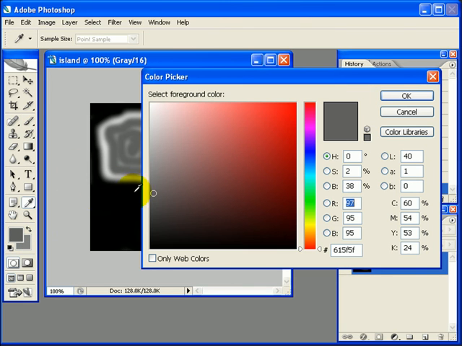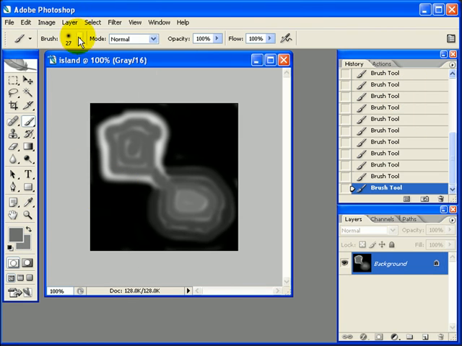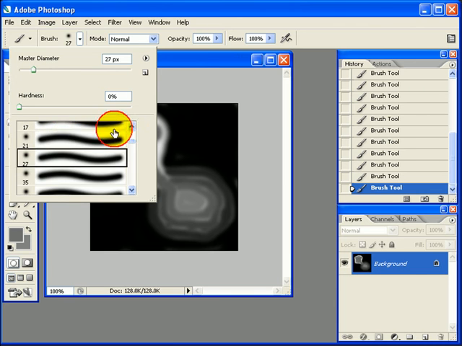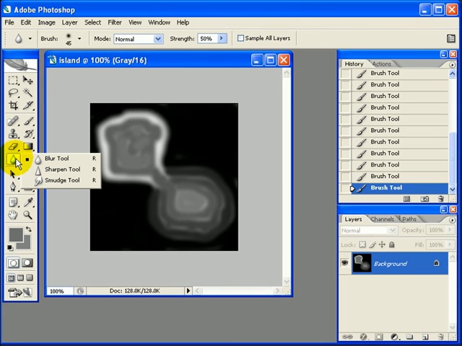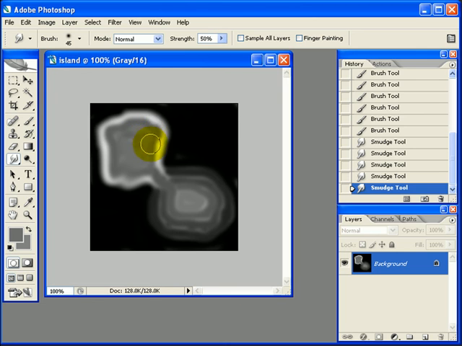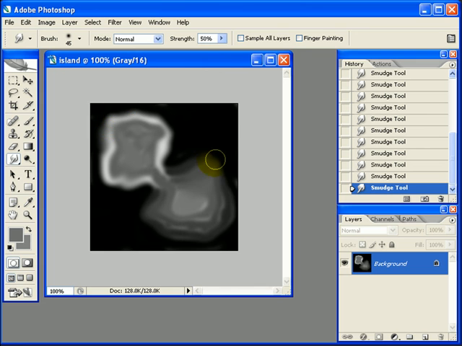And it's good to use different shades of gray, different size brushes, to make it look more realistic. It's a good thing to use the brush tools and the smudge tools to make this look more realistic. So we're going to use the smudge tool first, and you'll see that lets me just kind of move things around, and it kind of smudges the colors together and just gives it more of a realistic looking view.